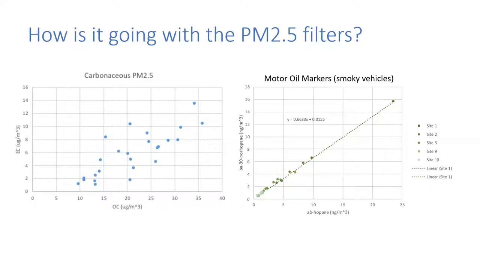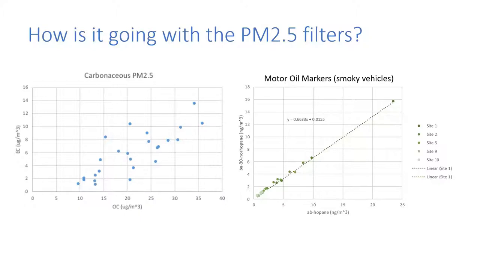What we're looking at is from roadside PM2.5 filters that his team collected, and they were sent to my lab first. We're trying to do the first analysis, and then his team will do the second analysis and validation work. You can see that we're plotting elemental carbon versus organic carbon on the left, and it shows the spread of pollution levels, which are high. There are a lot of cities that are higher, but elemental carbon, or black carbon, is a significant piece of the puzzle there.